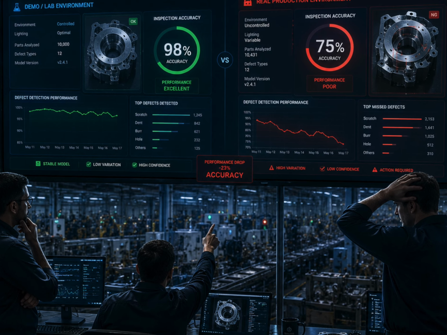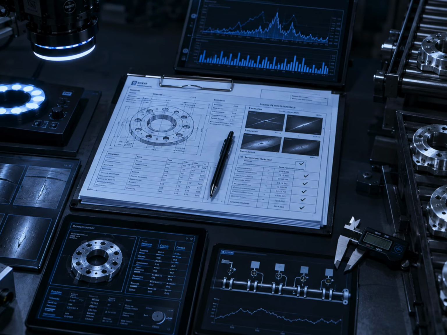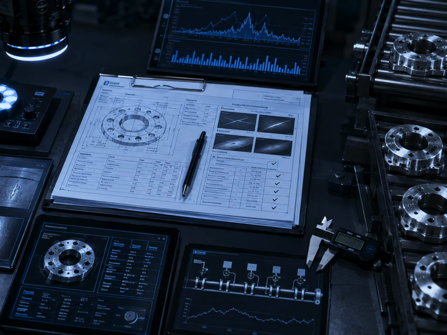I've seen a vision system score 98% accuracy in the vendor demo and then deliver 75% on the production floor. And the gap between these two numbers, it was sitting in the spec document the entire time, but nobody caught it. In this video, I'm going to show you what a complete spec covers and what most specs miss.